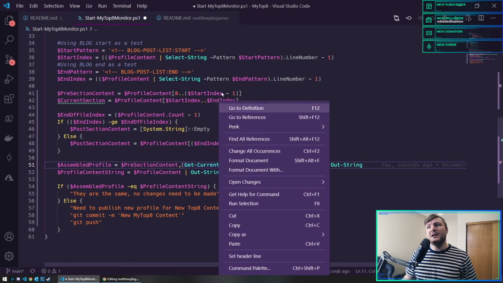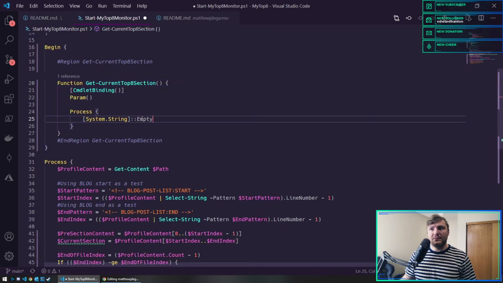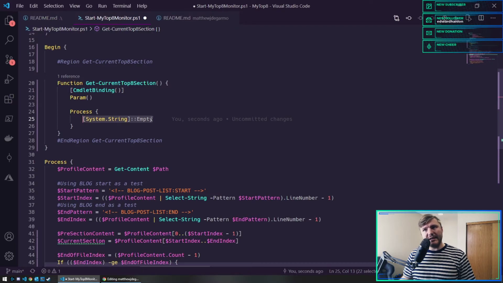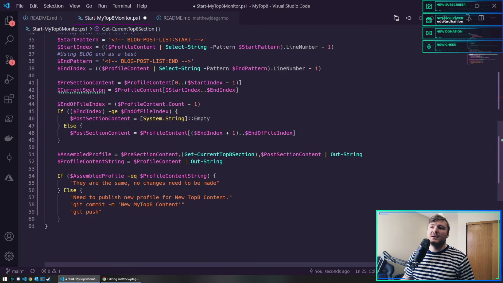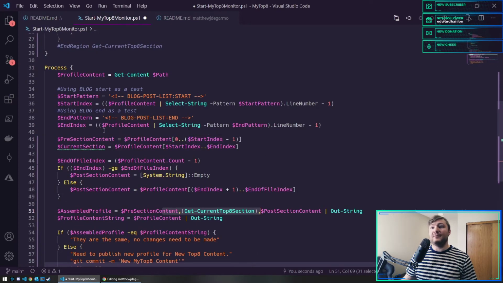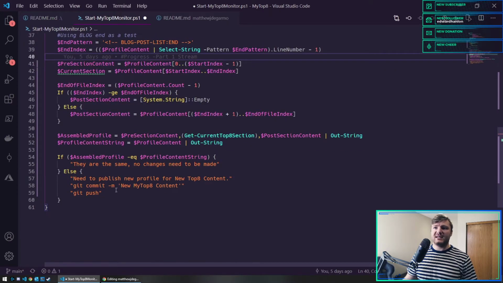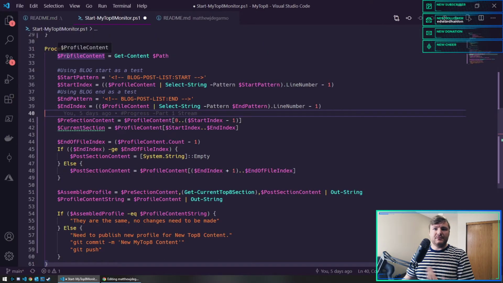But if I want to, in VS Code, I can just right click this, go to definition, or press F12, and it'll take you to, hey, what code is that generating? So it just makes this look pretty when you have these little helper functions. I probably should put this stuff in a function too. Get start index, get end index, things like that, just to make this look pretty. And then you just have a line of functions, and if you name the functions properly, the code looks nice, and you know what's going on based on the name of the function, and it just makes troubleshooting much easier.